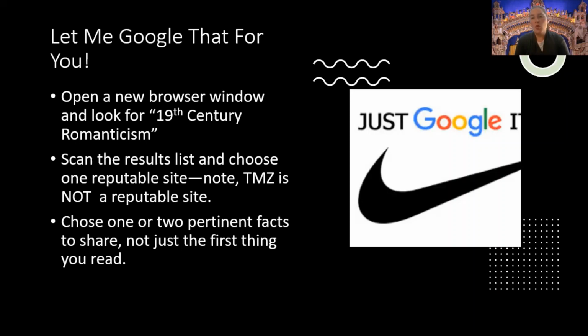Choose one, maybe two interesting facts that you want to share, and you're going to type it in the question on the next moment. But I want you to go look it up. What do you think it is? If it's not the lovey-dovey romantic stuff, then what is 19th century romanticism?